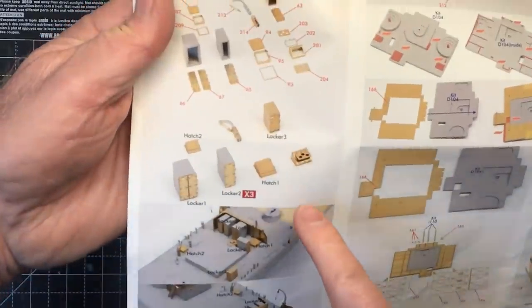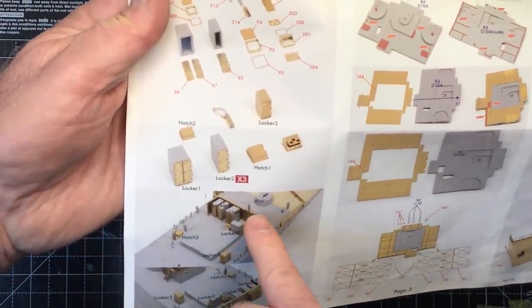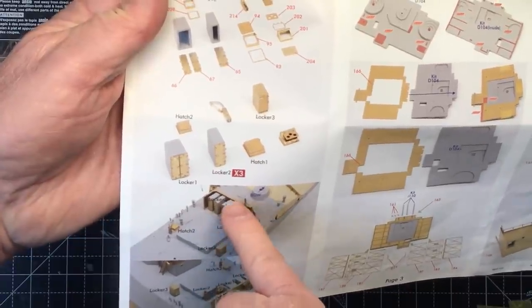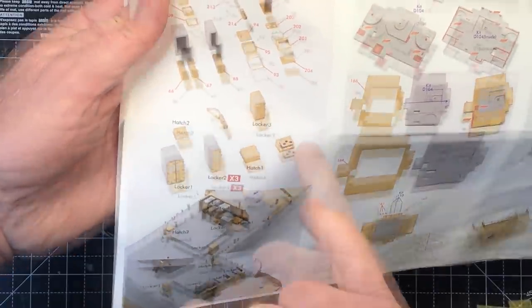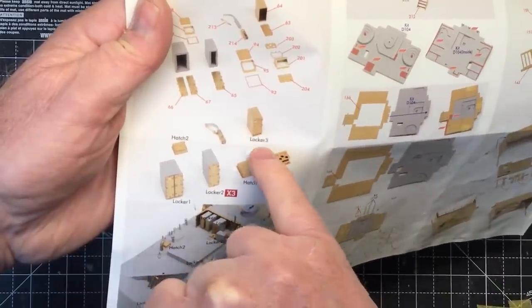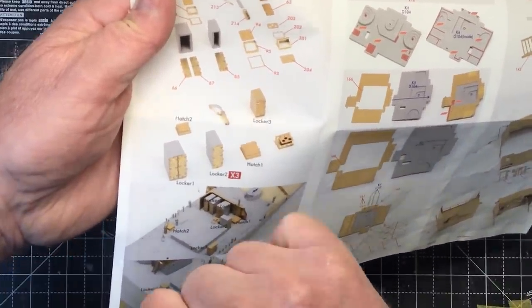So these are the Pontos instructions for the lockers. You can see them positioned here behind the shield. And there are three of one type and one of this type, the slightly larger one. And there's also a little hatch to build. There's also this locker here, which is entirely made from etched brass. Presumably that's missing from the Revell kit.